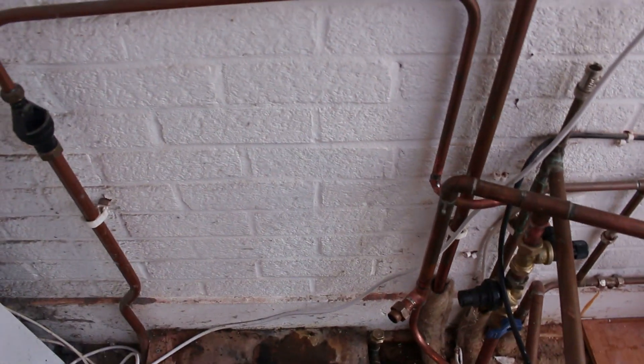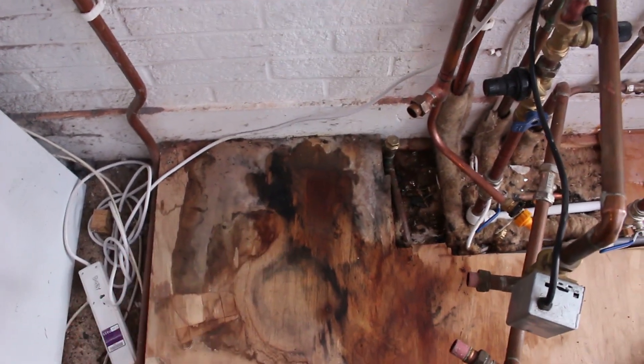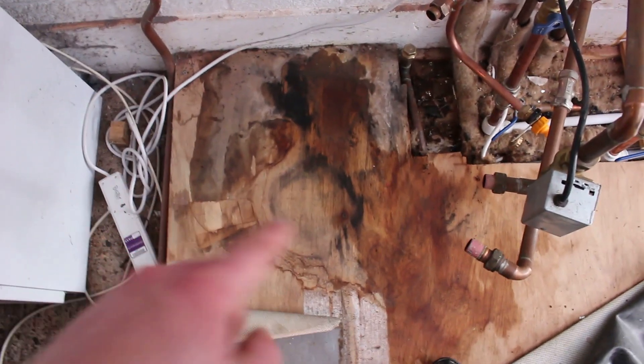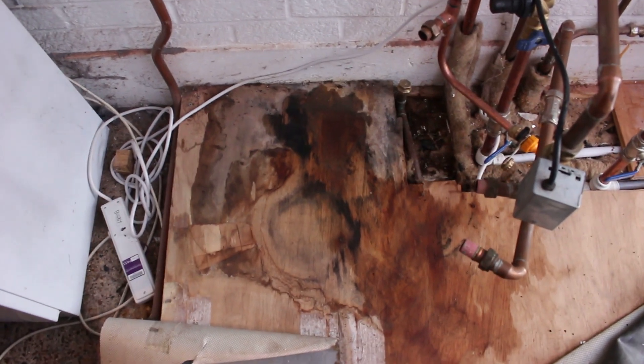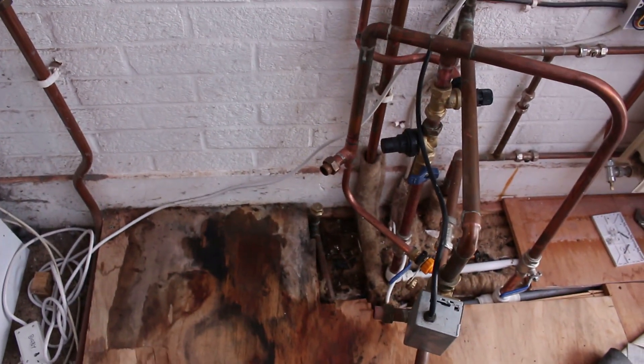The cylinder is now out. The leak occurred here, however I believe the pressure reducing valve was the source of the leak all along. I've taken the cylinder outside and it actually looks fine — there's no damage to the underside. I think it was just the old and leaking pressure reducing valve. We'll let it dry, put the cylinder back in, and the customer will monitor it. Good day's work — almost finished, just need to put it back and fill it up.